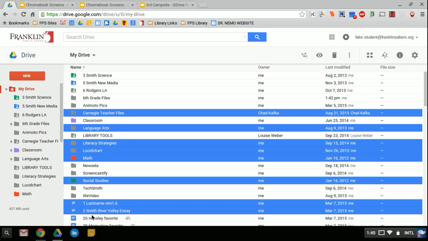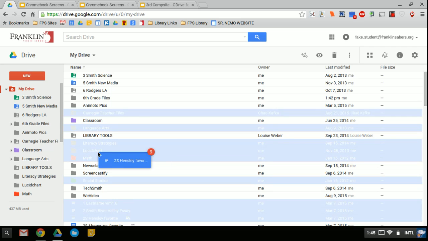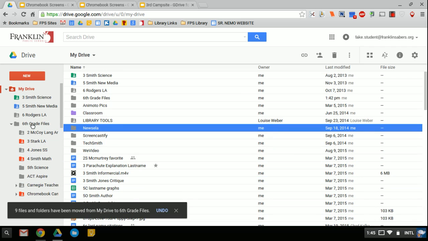And I have a few files here as well. They will group select those things and then they'll click and hold on the selected items and they'll drop them right over here because it's easier to see the folders off on the side. Either way you do it, you can move things into that old folder.